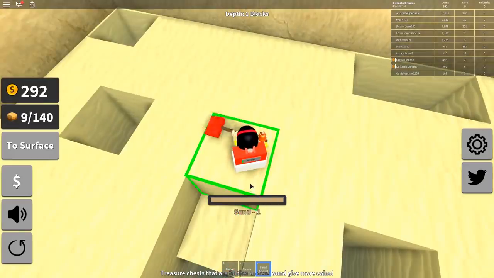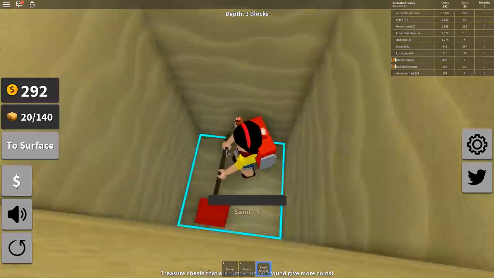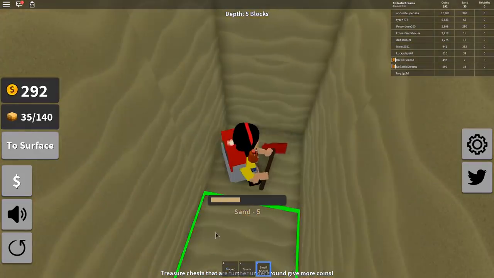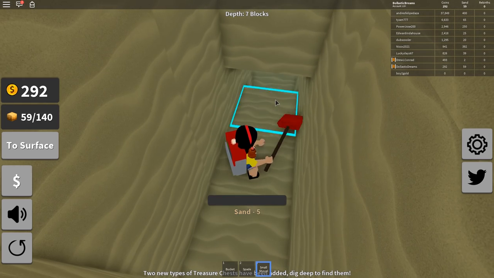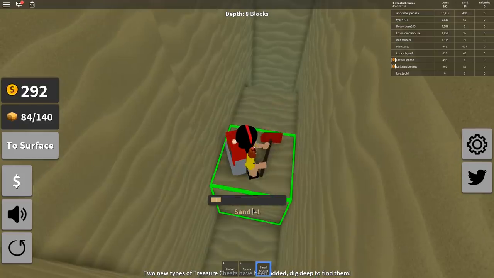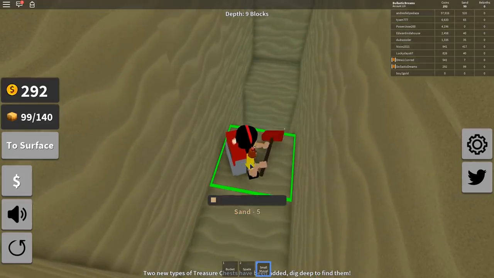Yeah, so we've been on this plane for quite some time, so a lot of the treasures I feel like are gone, but we're not gonna give up. We're still gonna dig. Oh my gosh, what am I doing? So if I had my old backpack, which was 40, I would have to go and sell my sand already.